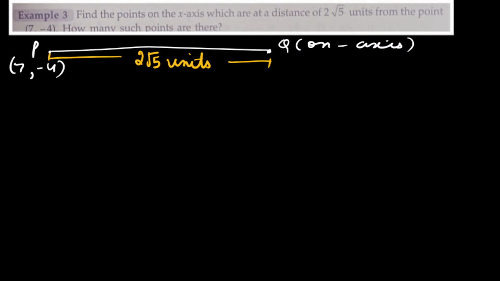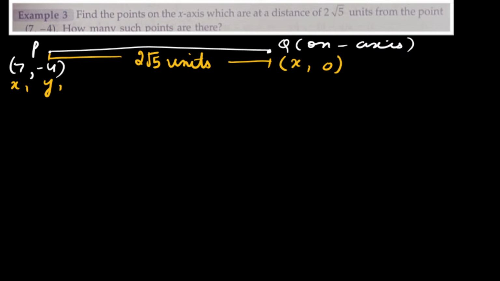Now, how does a point look if it is lying on x-axis? Because here one point is there which is lying on x-axis. If a point lies on x-axis, how does it look? Madhusudan has already given y is 0. But I want to know the answer in coordinate form. If a point Q is lying on x-axis, how do its coordinates look? y is equal to 0, but the answer should be in coordinate form. So tell me the coordinates. Yes, so it is x comma 0. Yes, good.